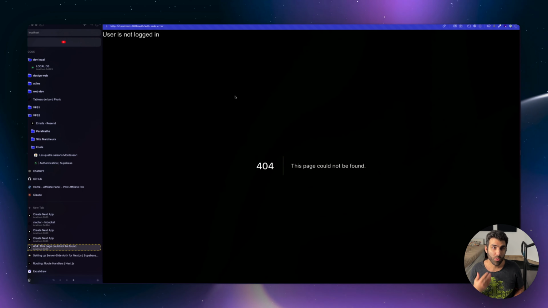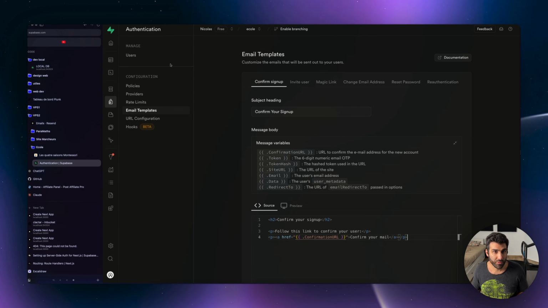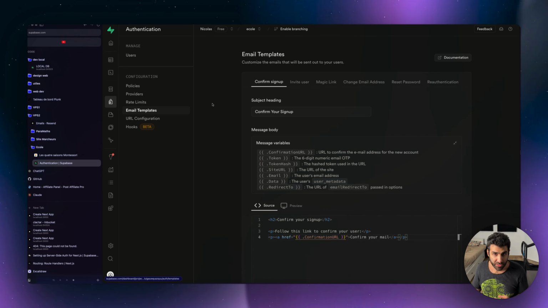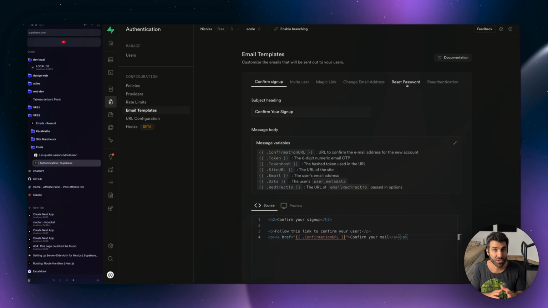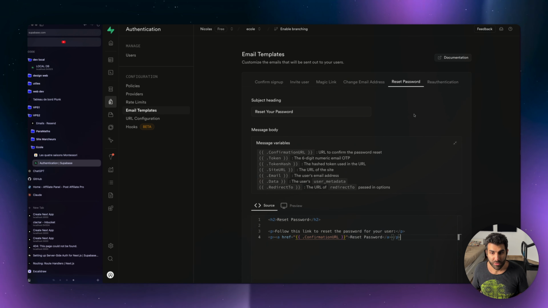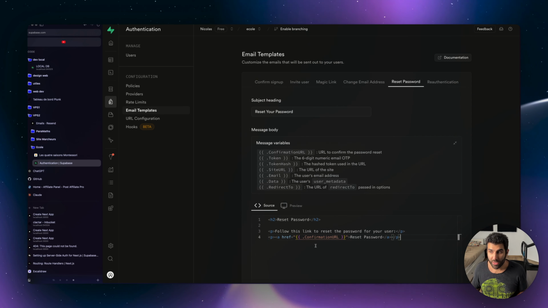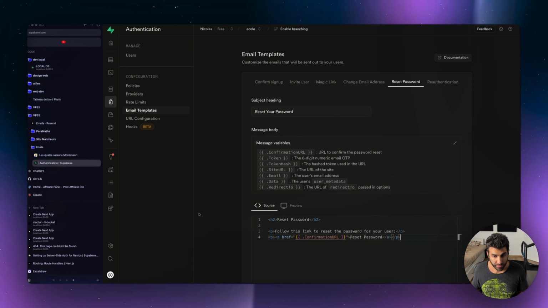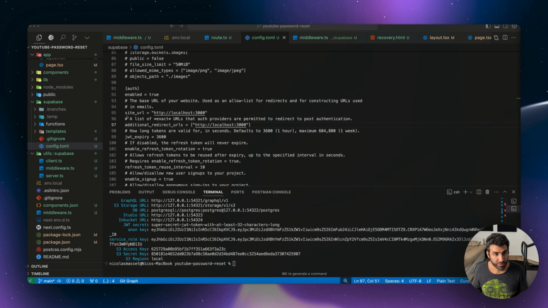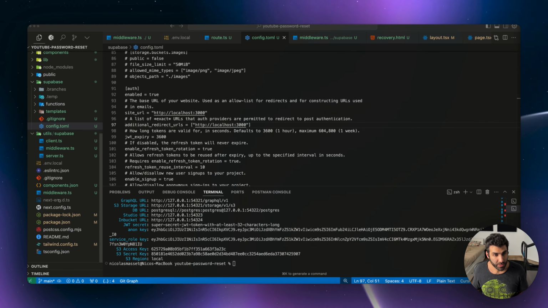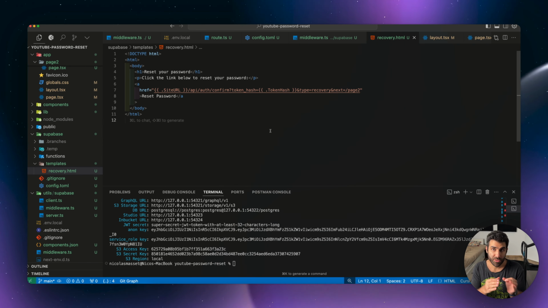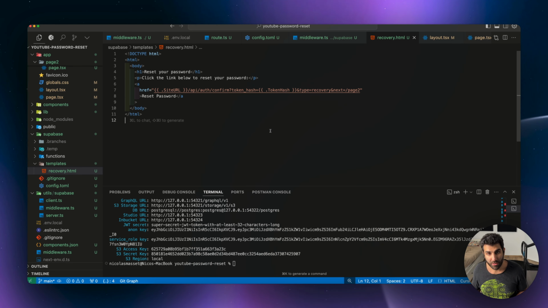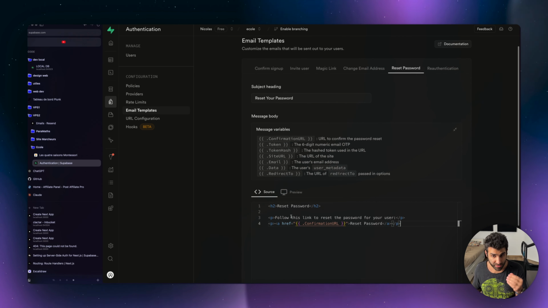Now if you have a hosted version of Supabase, you can just go to the authentication part, then to email template here, and you can change the template you will use to match the routes you want to use. So for the reset password, that's where I would put my recovery template that I have here. I would just put this HTML here on the Supabase hosted instance. It is just plain HTML, and that will work exactly the same.